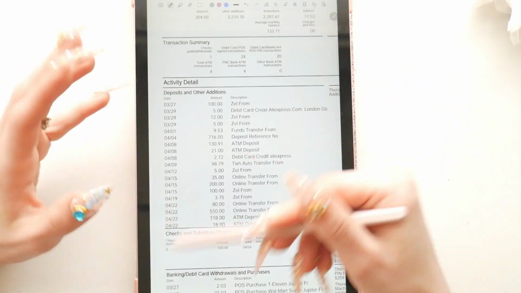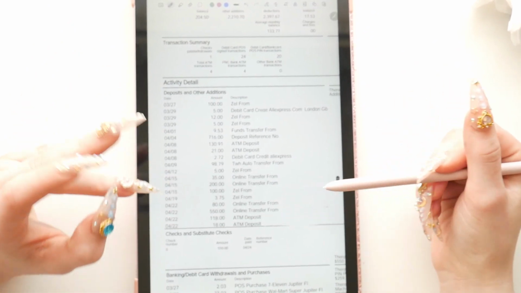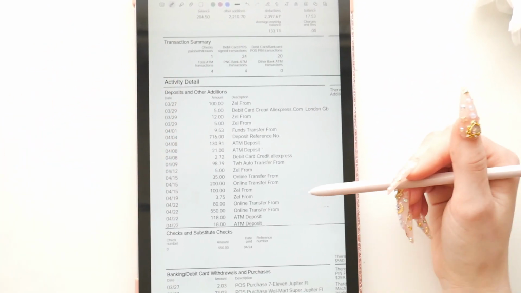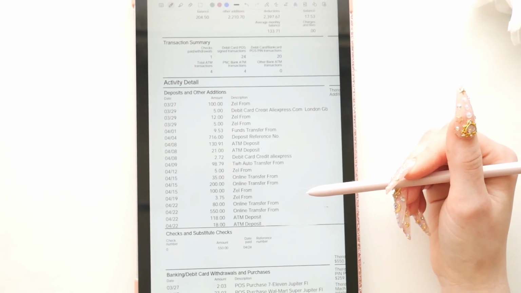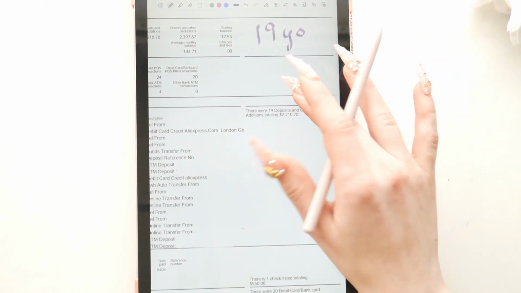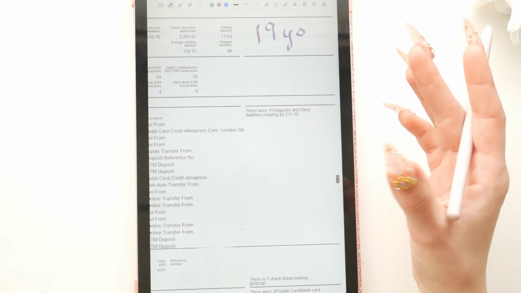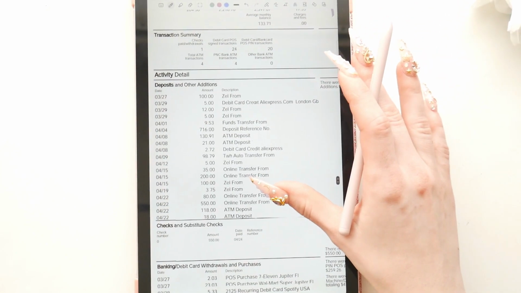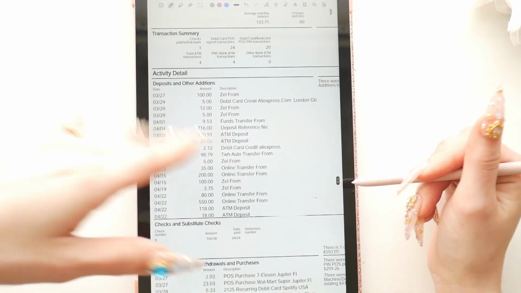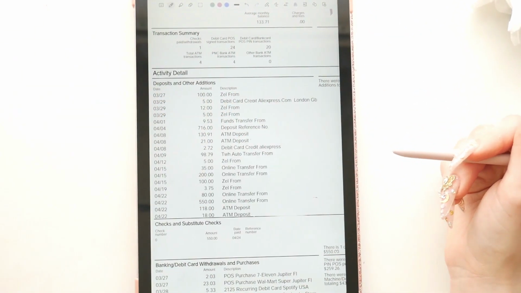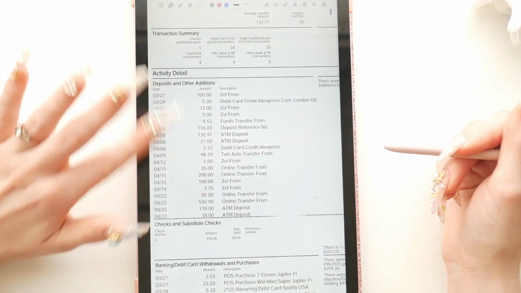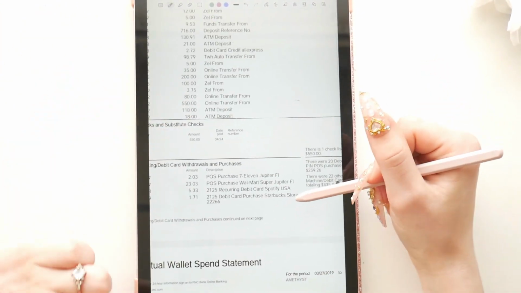But yeah, I don't really know how I got paid that much. I think it was just me moving my money around and stuff, because at this time I had started cash budgeting, actually. I had stopped for a while and then I got back on it. But yeah, I've been doing cash budgeting since I was this old. I started watching Pink X Budgets and Erica Life Vlogs. Those are the two girls that I used to watch when I started it. And then I fell off and then I got back on, I believe, in February of last year. So, yeah. We had Starbucks.